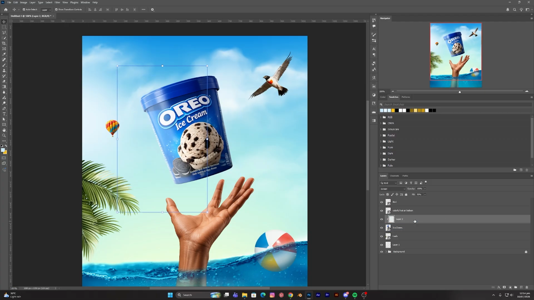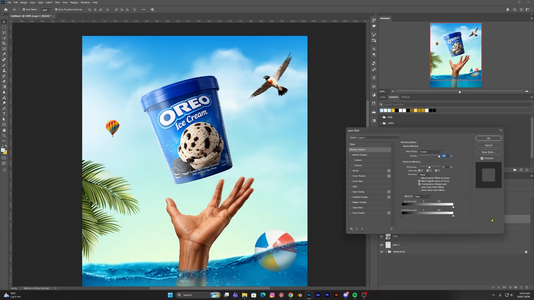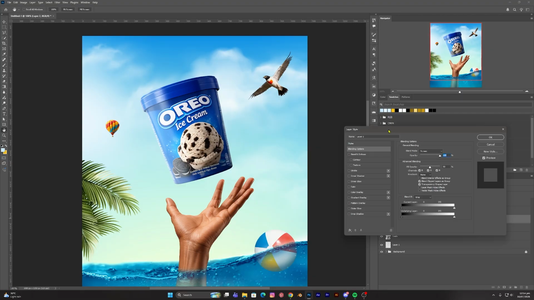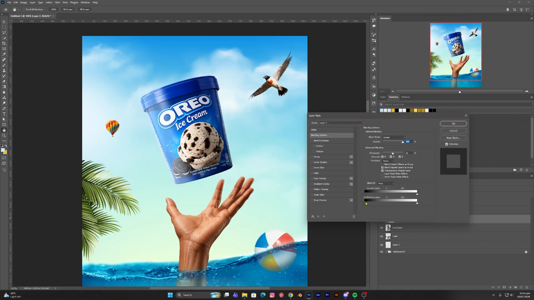I'll double click on the highlights layer, and when the blending options open, I'll come to under layer, hold Alt on your keyboard and then click and drag this slider to blend the highlights that we painted on the ice cream image well with the image, so it looks more real or more natural. So I'll go with I think 30.